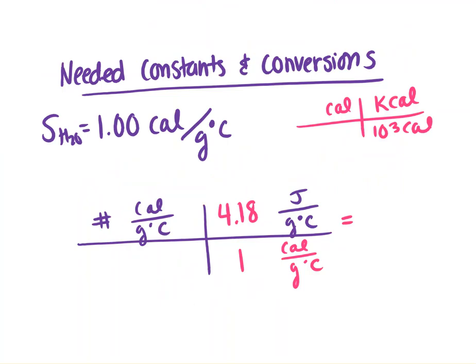And last, just some constants that you use along the way and a conversion that is a little bit tricky from what they give you. Anyway, the specific heat of water, 1 calorie per gram degree C. Of course, you can change that to kilocalories. This second one is really the one that I really wanted to show you because of the way they gave it to you. If you have a specific heat in calories per gram degree C, to get it to joules per gram degree C, basically you're multiplying by this 4.18. And that's all you need.